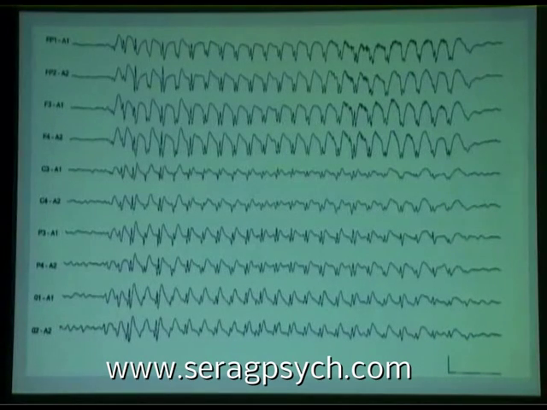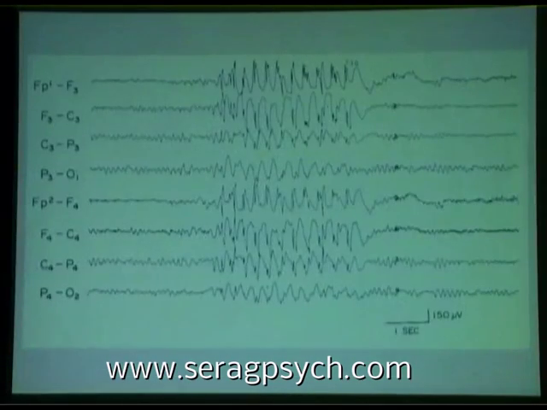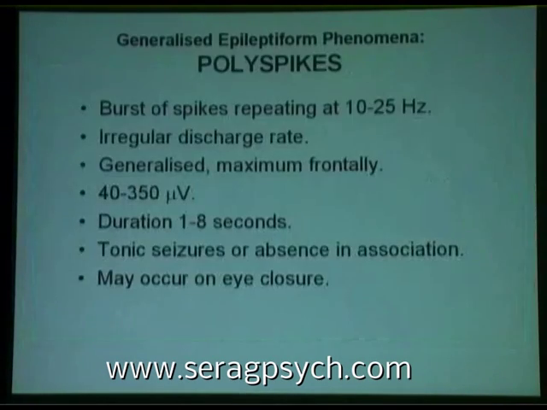Next, please. And I guess this is just a longer situation here with an absence attack going on. If you see this as an outpatient, you know that you haven't controlled the seizures no matter what the patient says. Next, please. And next, I think we can go ahead. So that's easy. Next, a little bit more difficult, the bursts of polyspikes.